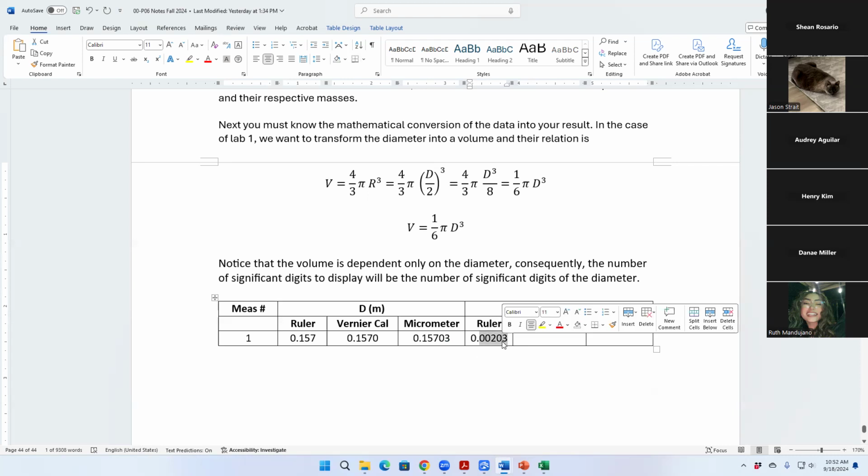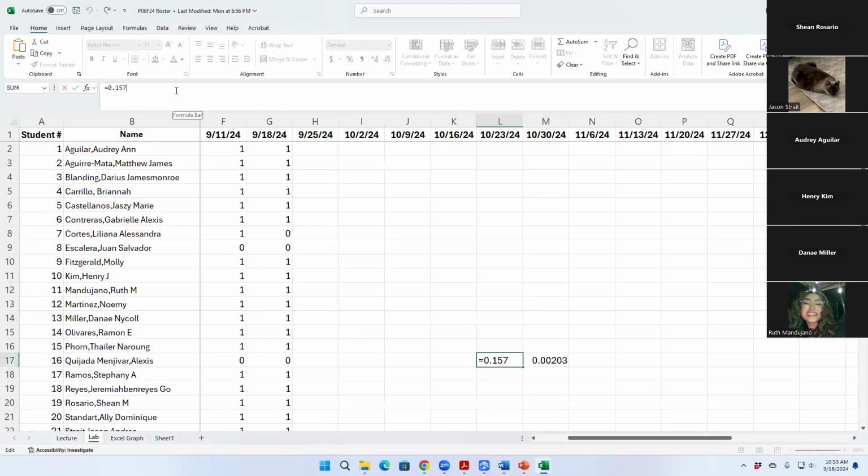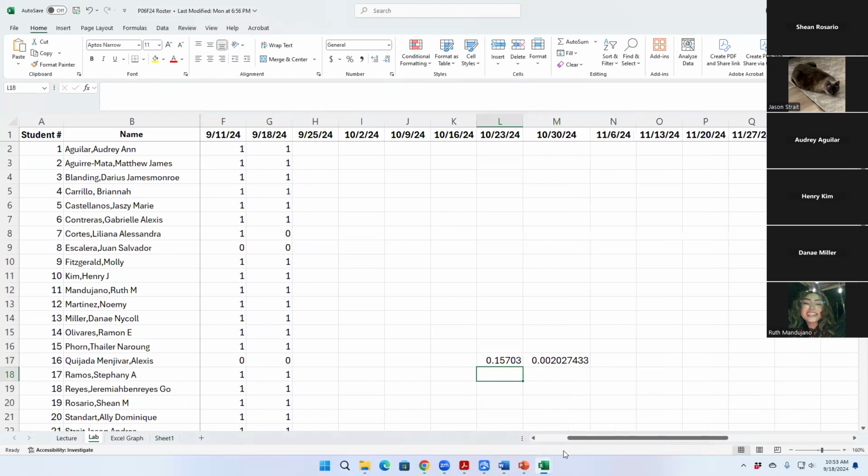Okay? Next, we are going to have 4 significant figures and 4 decimal places. Then we have 4 significant figures and how many? 6 decimal places. It's different. Okay, I'm going to do the math for the micrometer. 703. See, it does the math for me automatically. Okay, so I have to have 5 significant digits, 1, 2, 3, 4, 5. I have to cut down on 2 numbers here.